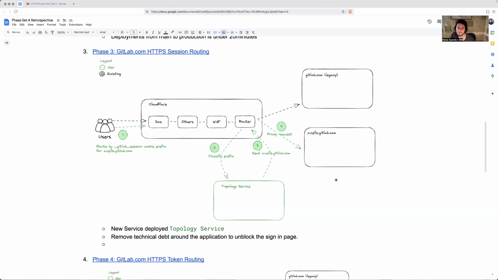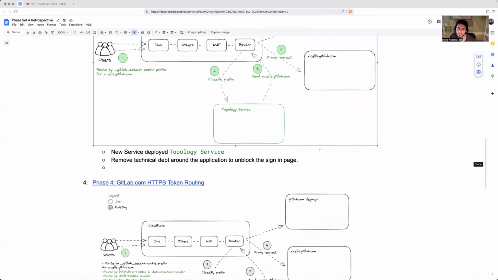We deployed it on Runway. Runway was really simple to deploy to, and we got multi-regional out of the box, which is pretty nice. So we get all the resiliency, especially since topology service is also going to be in the critical path of every request, and we'll be working on making it more resilient in the future as well, before we make it so it's in the request path for everything on GitLab.com, because topology service is only used right now when we want to send requests to a cell.